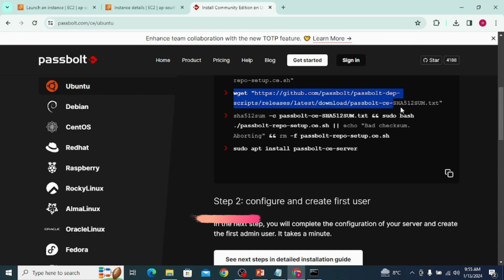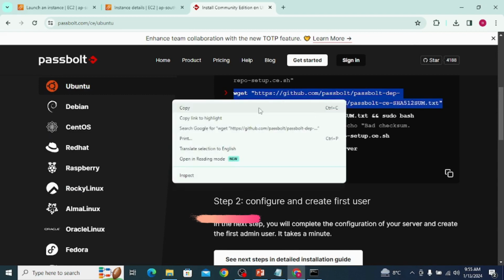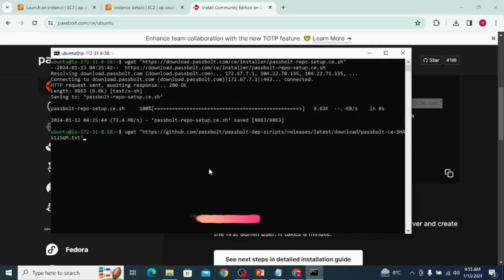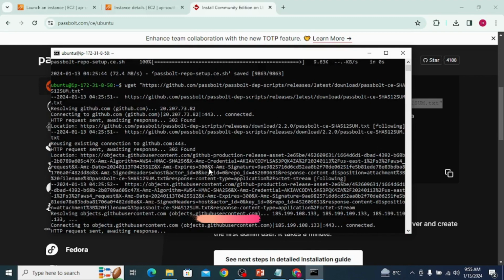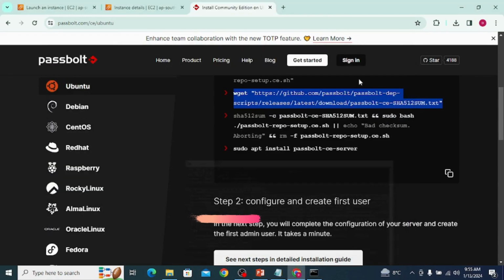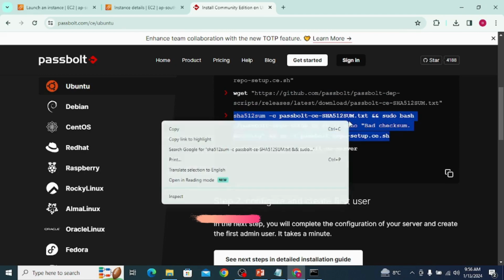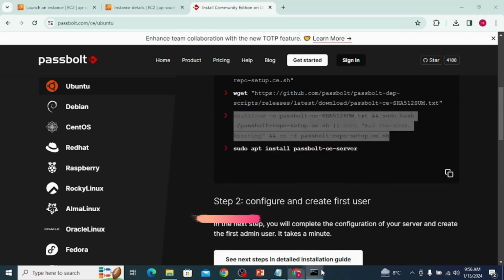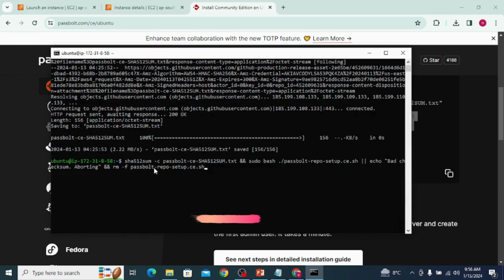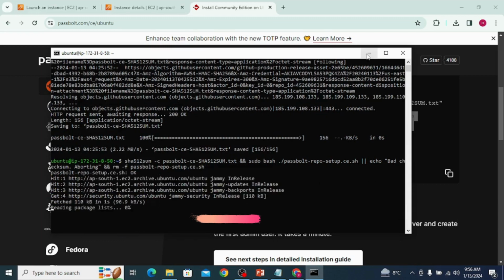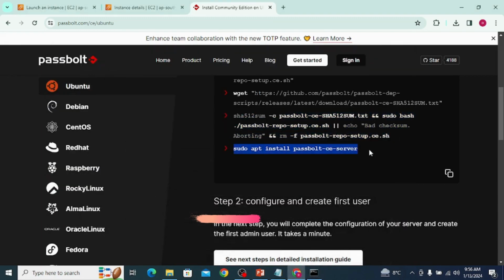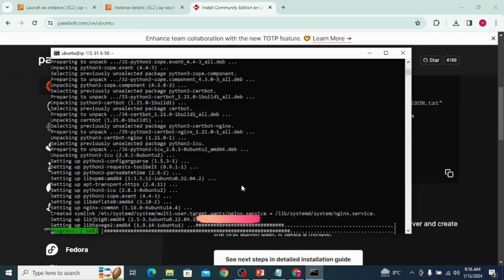Here I'm going to enter the next command, and also the next command. What will be the requirements for the password server? You should also create a DB.